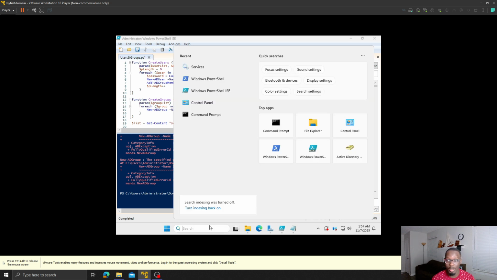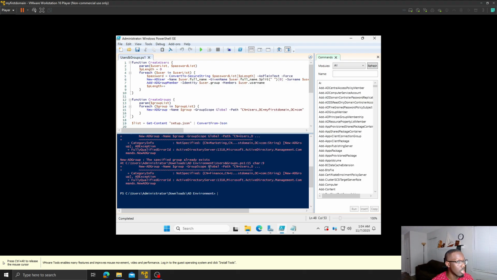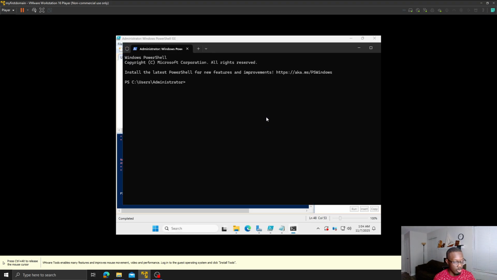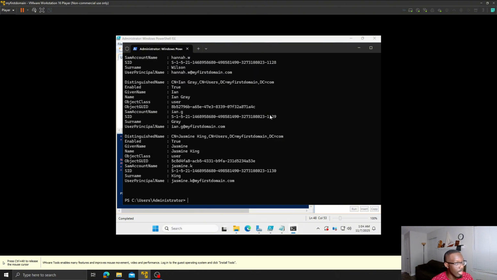Like I said, I'm doing a lot of back-end work to actually get Windows Remote Management to work. It's crazy how simple some things are, but if you don't know them, they're gonna trip you up very badly. But oh no, I need PowerShell actually. Alright, so what we're gonna do is Get-ADUser and then filter all of them. Okay, and here you can see that all the users have finally been created.